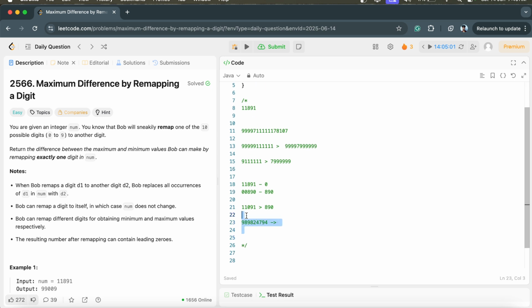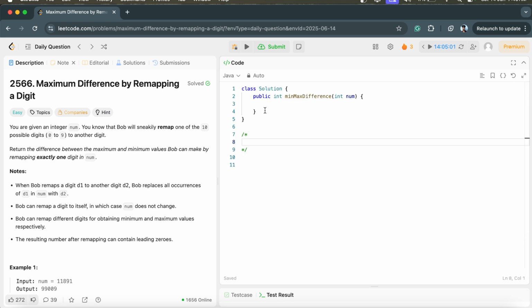Yes, without string builder we can write the code, but for now in this particular one I'll be using some space, and if you guys want without space also, I will write the solution. Just let me know in the comment, I'll try to get the solution.